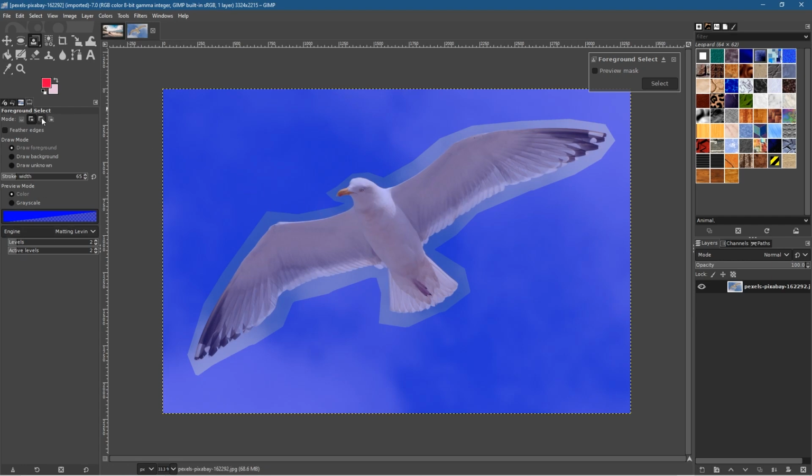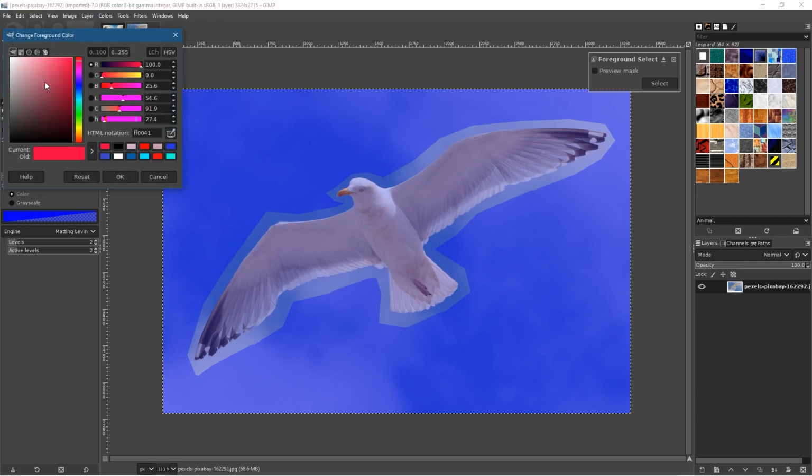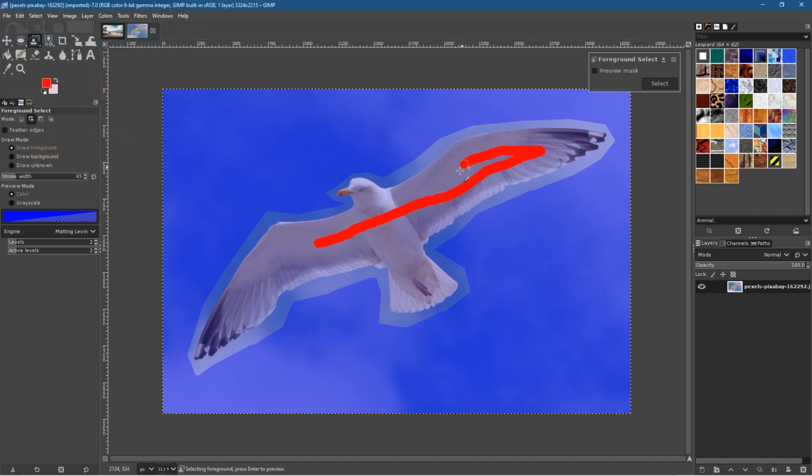So I'm going to click on the, let's just see, let's press Ctrl Z. So I'm going to click on this top swatch here, and I want to pick a color that really contrasts against this blue color or the white. So I'm going to go for a really strong red color, yeah? And you can just click on this handle in here, go right to the top, and then use your mouse and go right to the top corner. You have a red color, and we'll click OK. So when we draw on this bird, we can see there's strong contrast with the red, and it just makes our selection easier to understand.